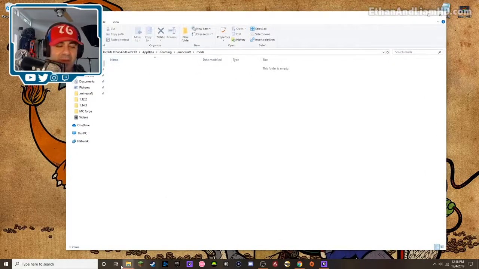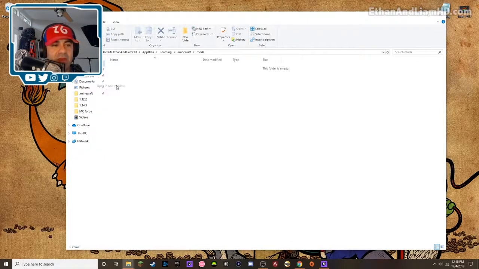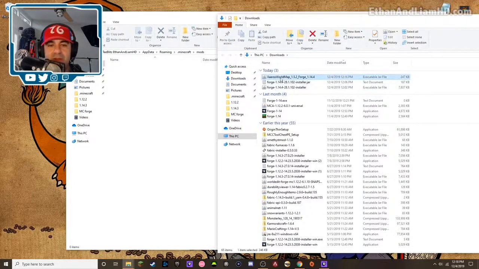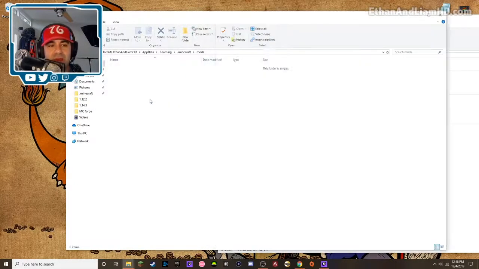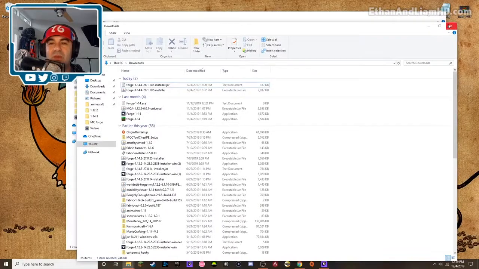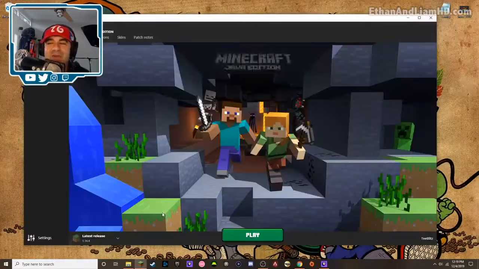So now we're going to go back to our downloads. I'm going to open a new window, and we're going to look for that Zero's map. There it is right there. I'm going to take it and we're going to literally drag it into the mods folder, from my downloads folder into my mods folder. This is safe. It's easy to use. Don't worry about it. Nothing's going to happen. And we're going to go ahead and close all that out and open up Minecraft.